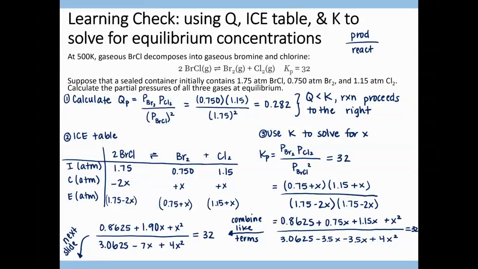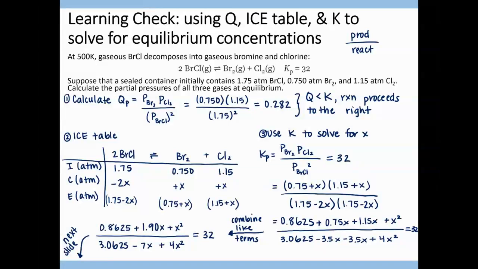I'll rewrite this expression right here on the next page. So let's remember what our goal is. We've got a lot of steps to do, but we have to keep in mind what we're trying to solve here. We're looking for the partial pressures of each component at equilibrium. And at equilibrium, we need to know what x is to find that partial pressure. So we're going to solve this equation. We have one variable equal to 32, and we'll have to solve this to find the value of x. Then we can plug it back into this equation.